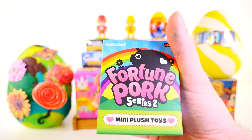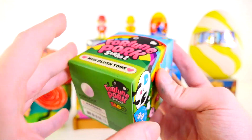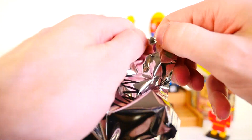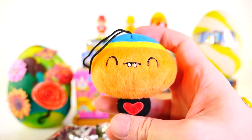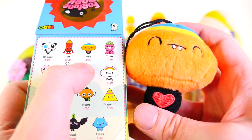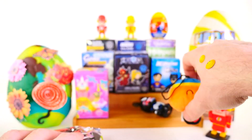Next up we have the Fortune Pork series number two. This is a very, very hard to find blind box. Here's some of the different figures that you can collect. This one was made in 2009, so it's pretty old. This is one of the more colorful blind boxes I've ever seen released — it might be the most colorful one I've ever seen. The Knight Riders is also another really colorful blind box. We definitely got a new one. This looks like something from SpongeBob — kind of hugging that rainbow. This one's name is Ping, he's a 2 in 20, and he's got a little heart on his shirt. These are hangers, so you can hang him from the ceiling or your car mirror.